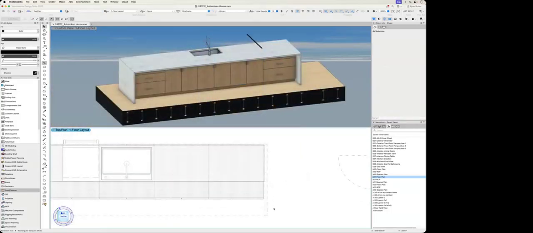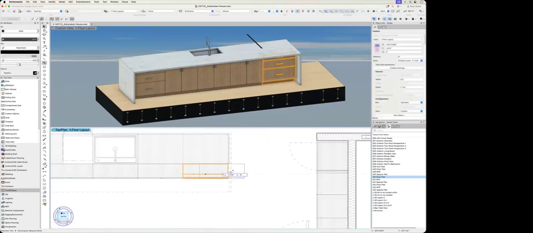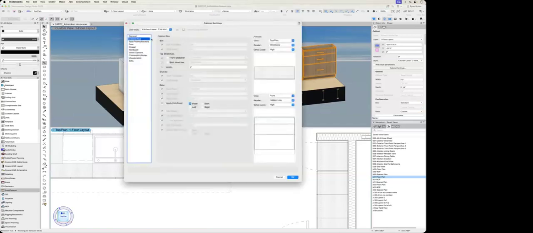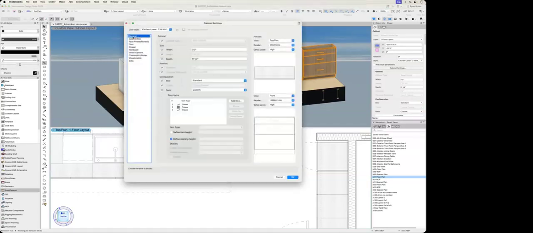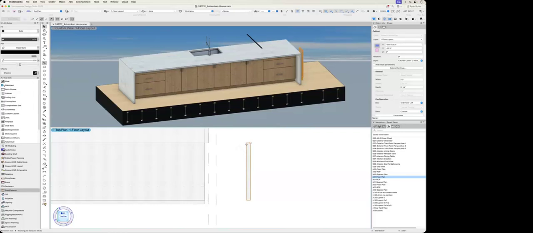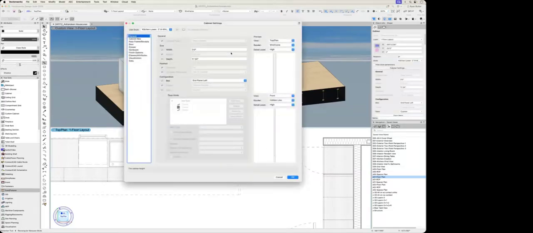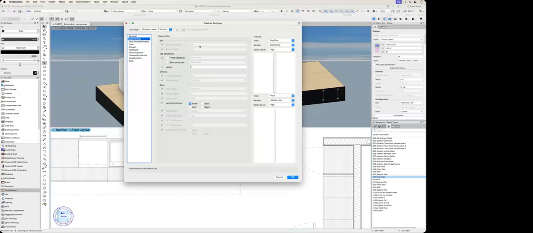Now, if I wanted to do an end panel or like a filler piece to fit between the cabinet and the countertop edge, I can do that by placing another cabinet, going to the settings, and going to the general tab of the settings. And then in the configuration area, I would just choose end panel left or right. And then you would get this result. And then you can just adjust accordingly based on the depth or the thickness. The thickness is determined by the cabinet box thickness.